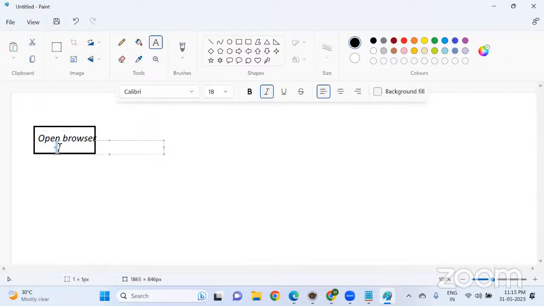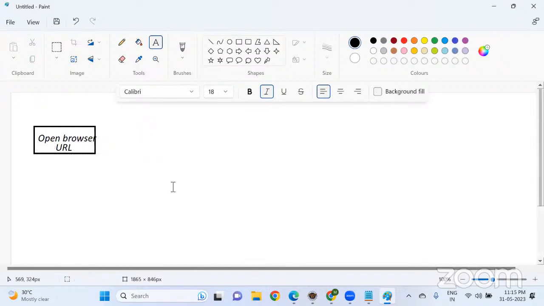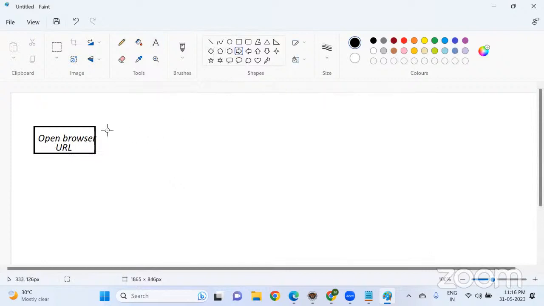Once the browser is open and the URL is open, our page is visible, everyone. I'm explaining from very scratch, because maybe you guys already have experience on this, but for the people who are very new, it will be very clear.